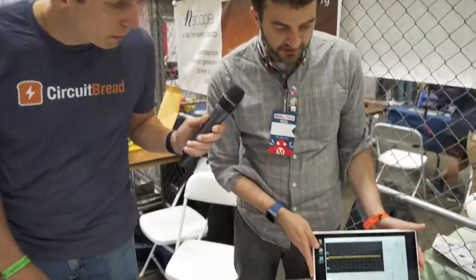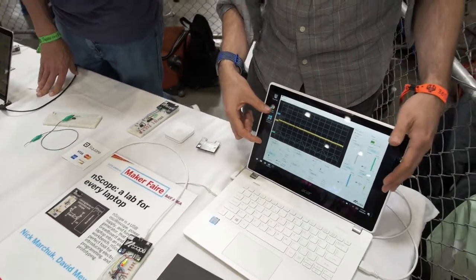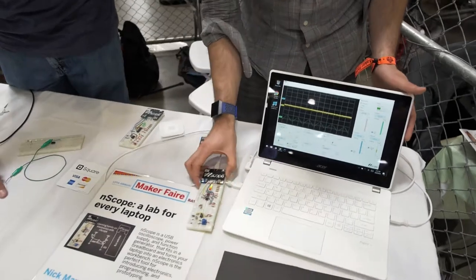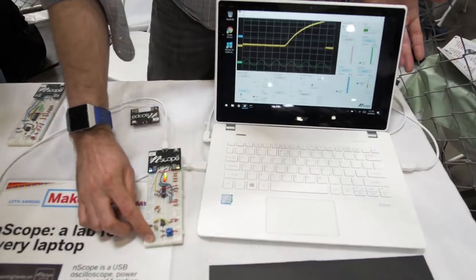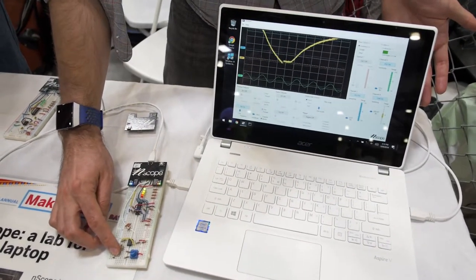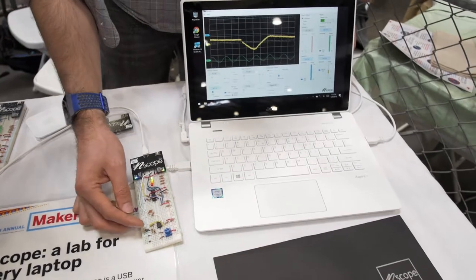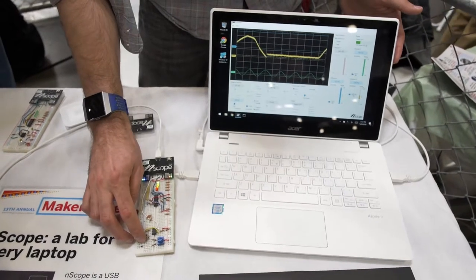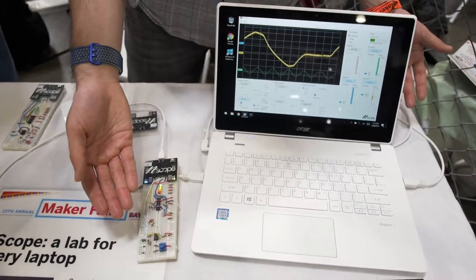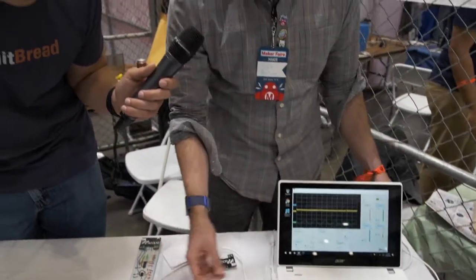Just got a laptop here. It runs on Windows, Linux, and Mac. We get power over USB and then we use the screen for data. On this board I've got a couple of circuits. One is a temperature sensor, and that's the yellow line — if I warm up one of the components the yellow line goes up to show that the voltage increased. It's noisy because the sensor has a gain of about 100, so a little bit of noise got amplified along with the signal. You start to get familiar with: the signal is too small, that's why I built the circuit to amplify, and now there's noise so I should probably build a filter. You get a very hands-on intuitive feeling for why we build circuits and how we debug them.